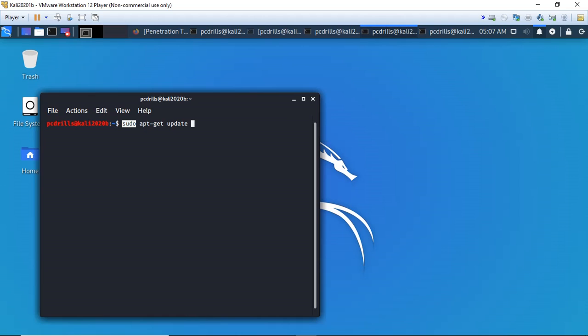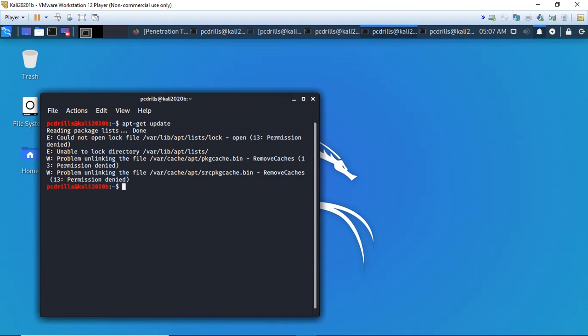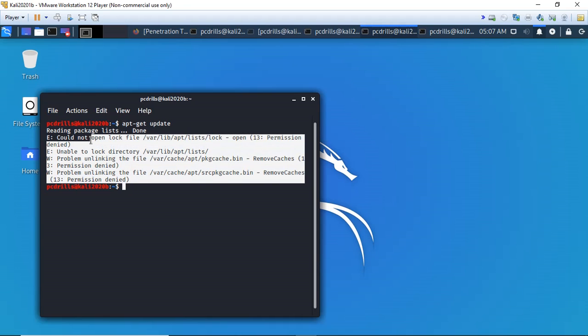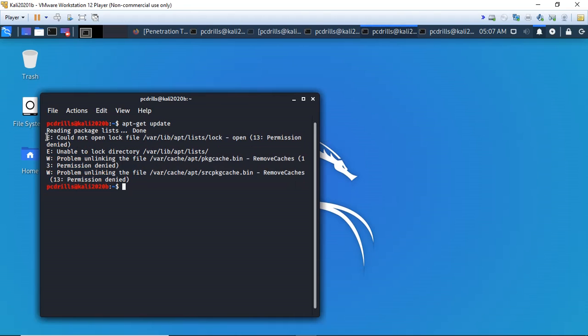It's just like with Windows, you simply right click on something and click run as administrator. If you don't do that, the machine will say you don't have the permission. So for example, let me just remove the sudo and show you how the error will be displayed. Since I've not run as an administrator, you can see here I don't have permission to access these files, and these files are those that are being updated during the updating of the operating system using this particular command. So I don't have permissions to access them.